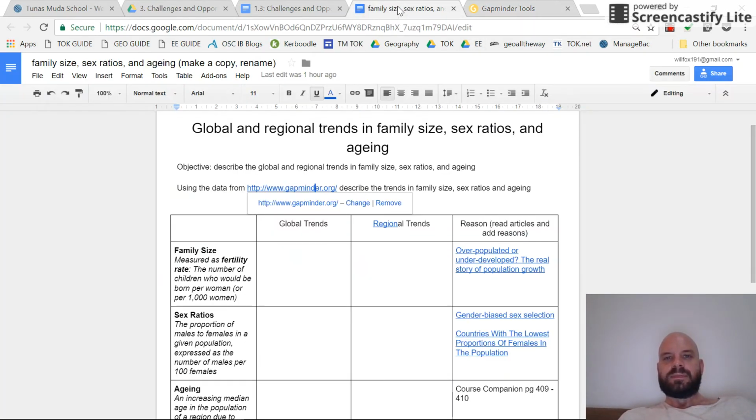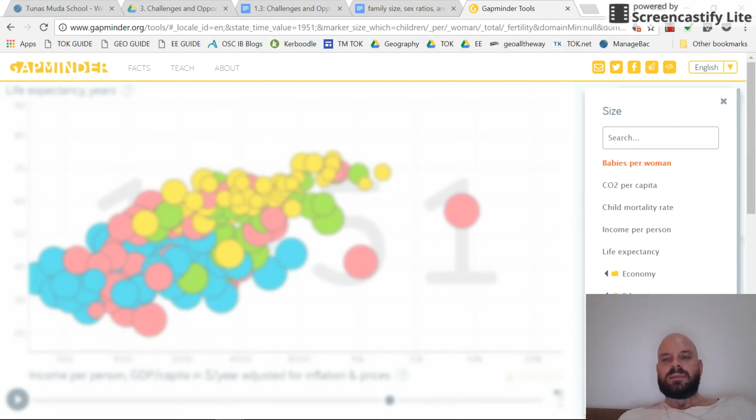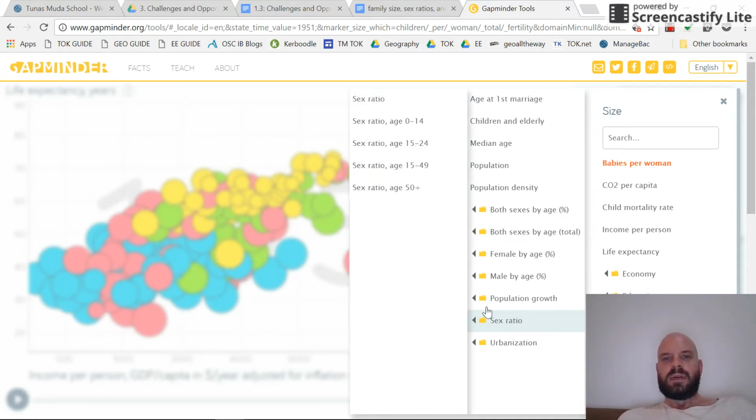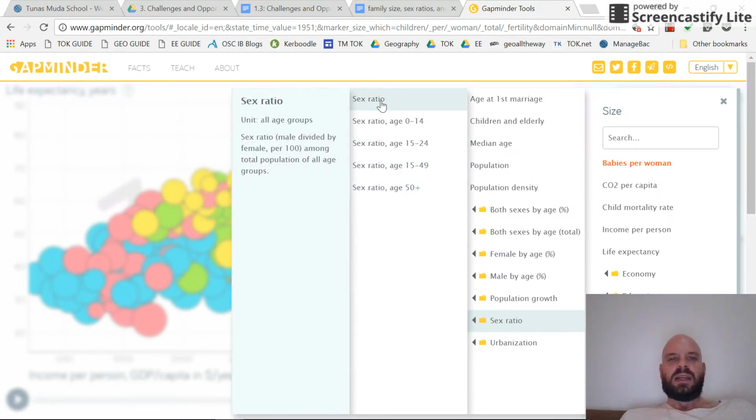And then I'm going to look at, what's the next one? Sex ratios. So you need to go to population, sex ratio here. They have 0 to 14, 15 to 24, 15 to 49, and 50 plus. Just look at the overall sex ratio.